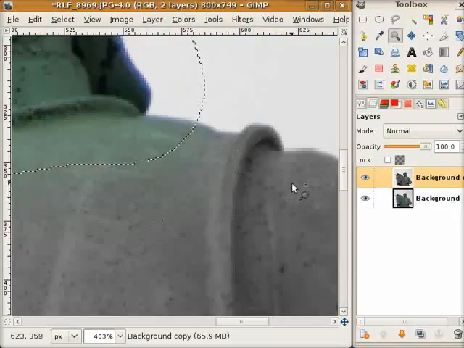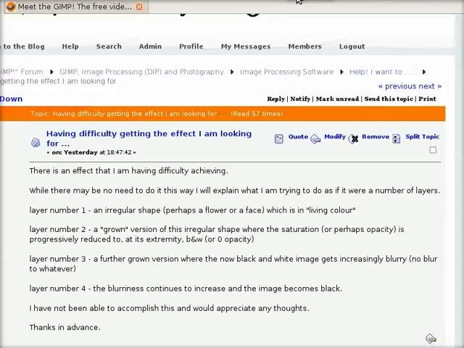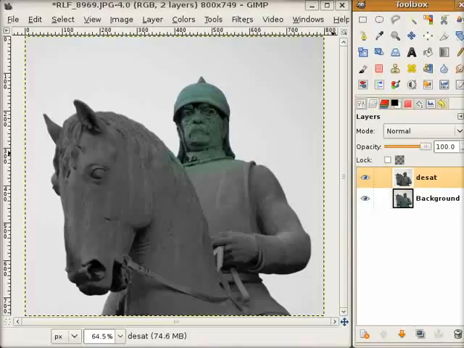Let's look what's more on the list. Oh, this was already the second task. What's the third one? A further grown version where the now black and white image gets increasingly blurry. No blur to whatever. The next step is adding a blur to the outer image and keeping the inner image intact.